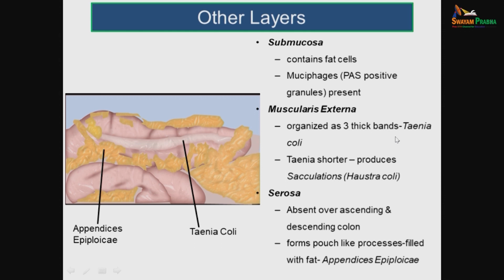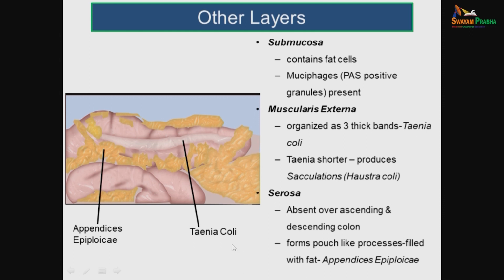The 3 thick bands are called tenia coli. They are the outer longitudinal layer. Instead of being present over the submucosa as a single layer, they thicken to form 3 thick bands, and in between the thick bands there is a thinner membranous structure of the same longitudinal muscle, but it is very thin. So what is more apparent is the 3 thicker bands on the histological section and also in a gross view. They are called tenia coli.